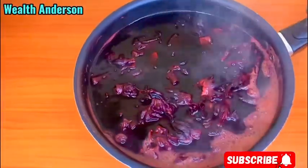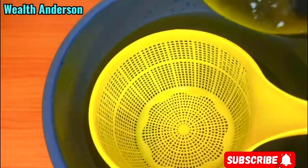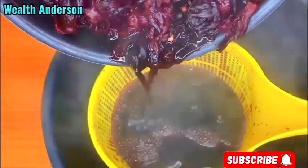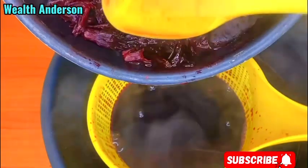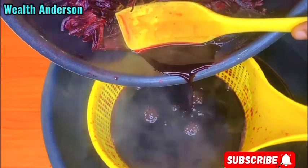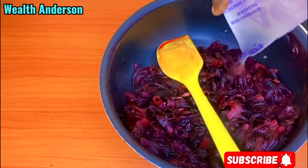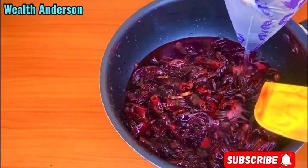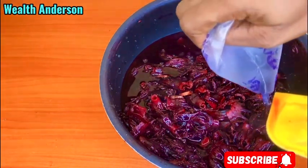After cooking, this is what I have. Looking at this, if this is what you're doing for commercial purpose, you know that this zobo is too dark. This zobo is too thick. Normally it is called a rich zobo because of the color. So for people who want to do business, you may need to add more water to this so that you have more profit. If you're doing business, you can still use this leaf that is cooked. Drop a comment for me — I'll tell you how you can still use zobo leaf that you've cooked to make another zobo and still have a very good result. Let me know in the comment section if you need a video like that.